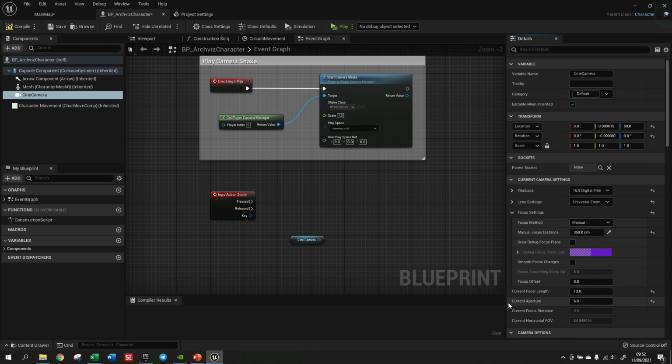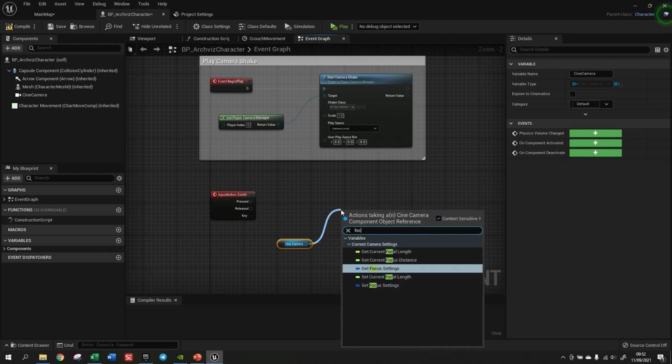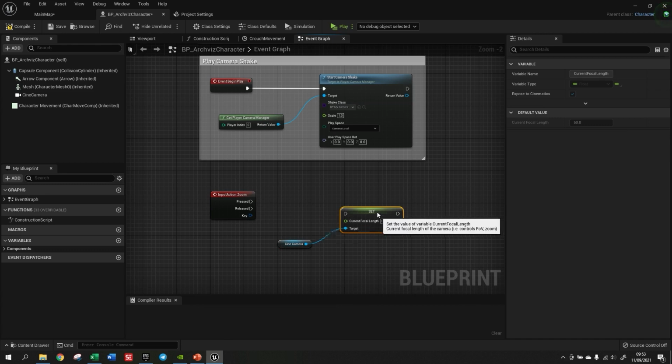So they're the settings I tend to use for the Cine camera. And that's independent from the zoom button being pressed or not. But because we've got these as our standard settings, we'll use them too. So what I have to do here is to change our focus. So I need to pull this and type focal length. There we go. Now we won't get this because we want to alter it. So we need to choose set current focal length. Okay, so we can determine what it is.